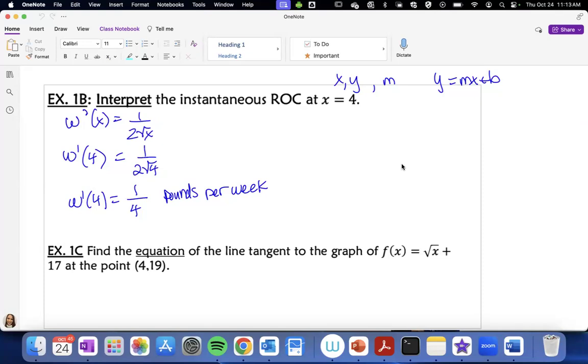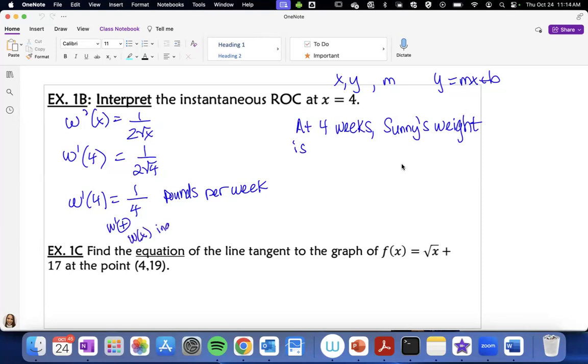So if Dr. Bozak asks me, hey, what's going to happen to Sunny's weight? You're going to say, no, this is a really important thing because I'm going to keep asking you this for several types of problems. So at 4 weeks, right? That's your x. At 4 weeks, Sunny's weight, is, what can I tell her? Is it increasing or decreasing? It's increasing because W prime is positive. That means W of x is increasing, okay?